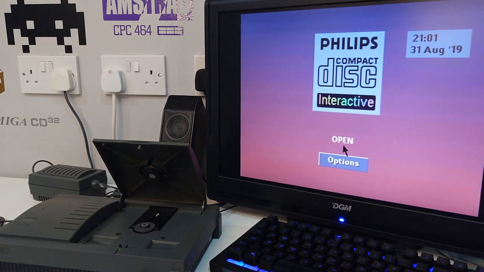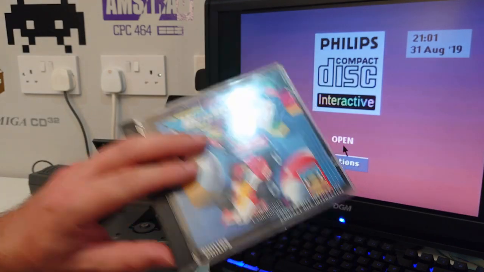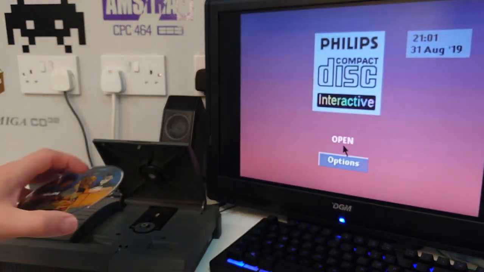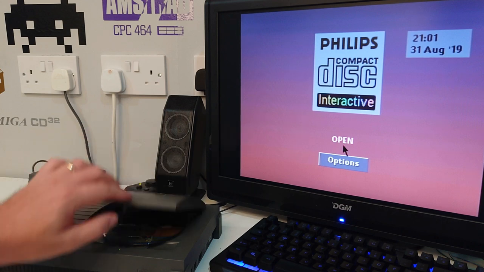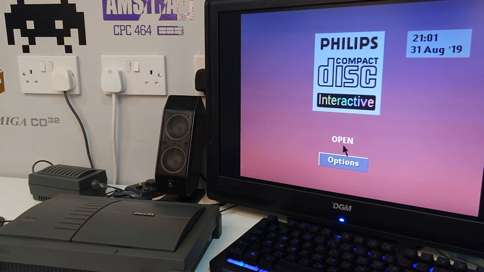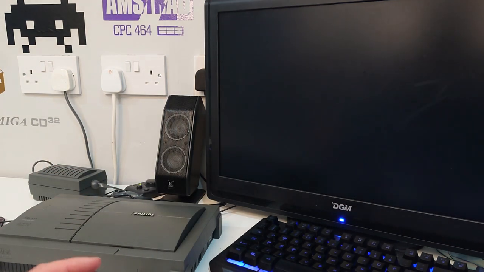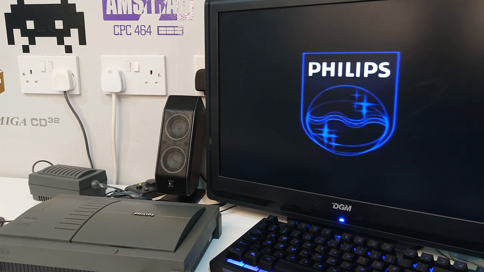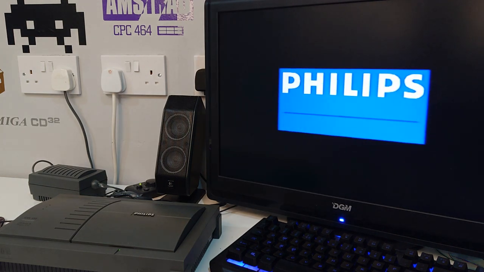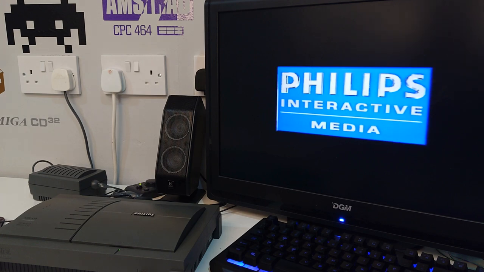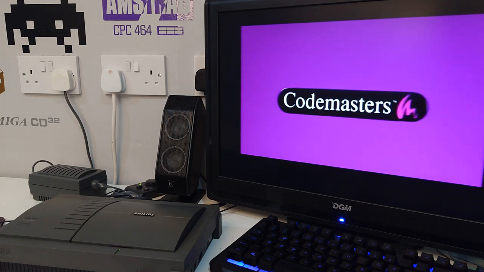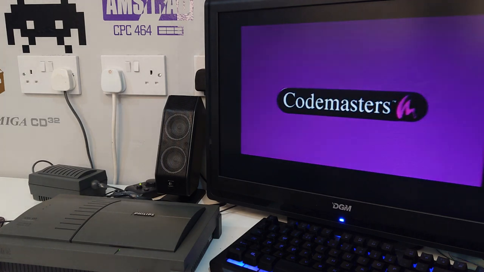Okay, you know what we need to do? We need to try a game. Let's load up a bit of Micro Machines. Fantastic game from the early 90s. It probably was released on every system of the time. I think I would have to go with the Mega Drive port as my favorite version of it. The Amiga port is a bit lackluster, to be honest. So let's see where the Philips CDI port falls between those two.